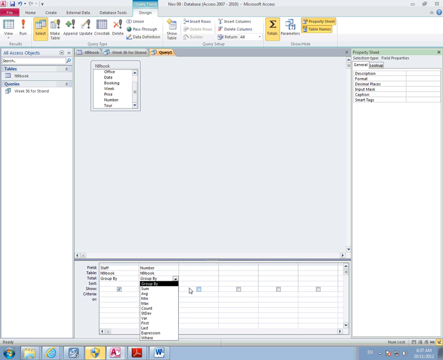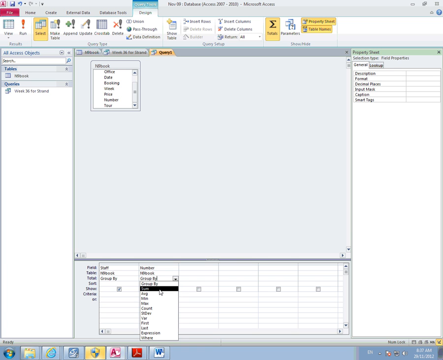Now, we are only going to deal in IGCSE with these ones. These are maths ones. Sum means add up, average is average, min is the lowest, max is the highest, and count is how many.